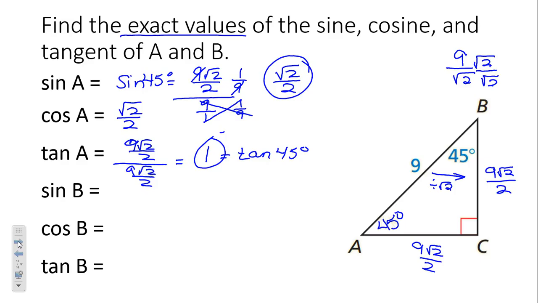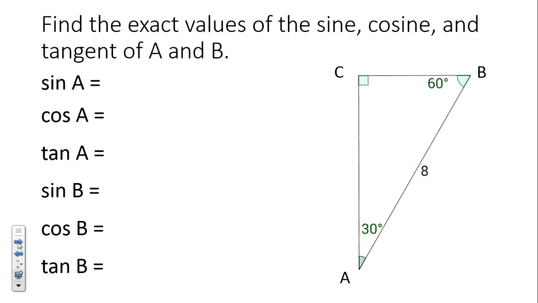All right. And then we're not worried about sine, cosine, and tangent of B because those are all 45 degree angles, aren't they? We just did it. Yep, always going to be the same. We won't because it's a right angle. We're close. We're so close. Okay. So, let's talk about this one real quick. Sine, cosine, and tangent of a 30, 60, 90 now. These are easier.